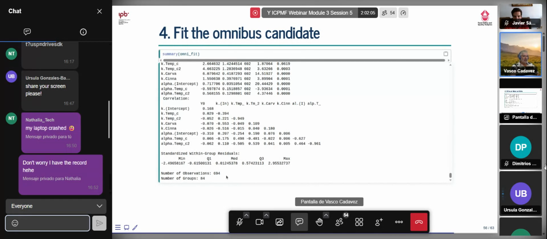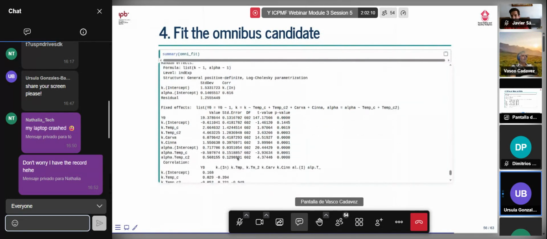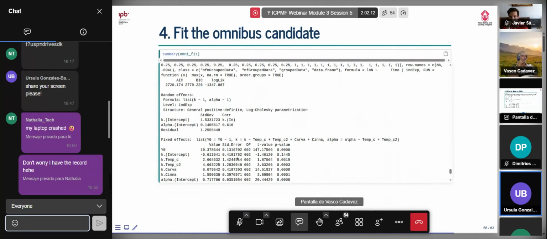Okay. Vasco, can I explain that a little bit more if you go up? Yes, you can. Because I want to explain this, it is very important, the error structure. So you see the error structure, you will find a standard deviation. That standard deviation in my slide was as S, it was a variance, no? It was S U and S V. So in this case, the S U is K. For K, there are two parameters, K and alpha.